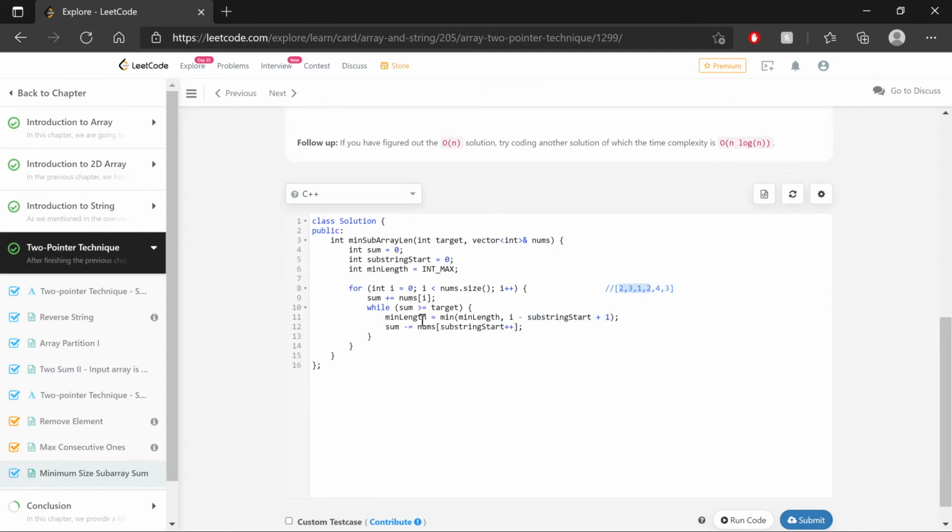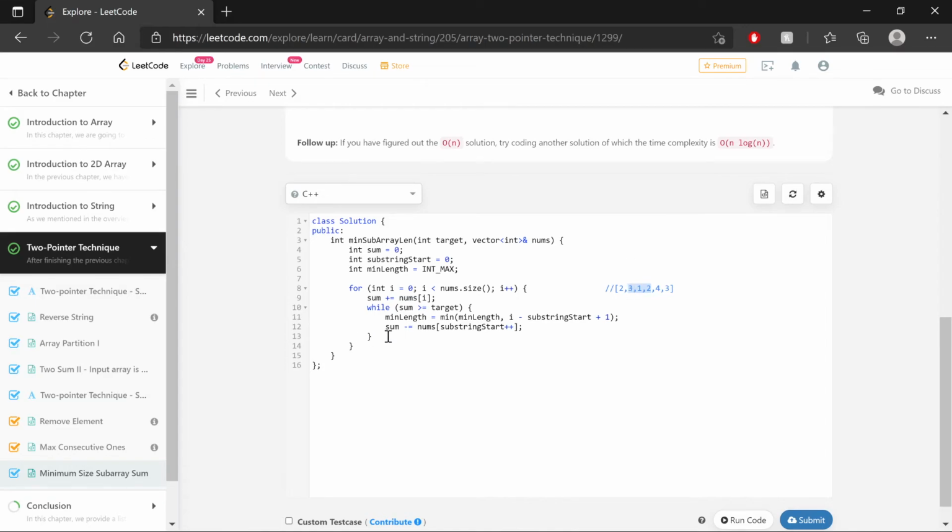After we get our minimum length, the next thing we want to do is chop off that beginning number to see if we can shrink our section. So turn this into this. Chop off that 2. The way to do that is we take our current sum and set it to itself minus that current value. And that current value is going to be in the nums array at the substring start. And then once we have that recorded, we want to make sure to increment substring start to ensure it points to our new subsection starting point, in this case at index 1 here.